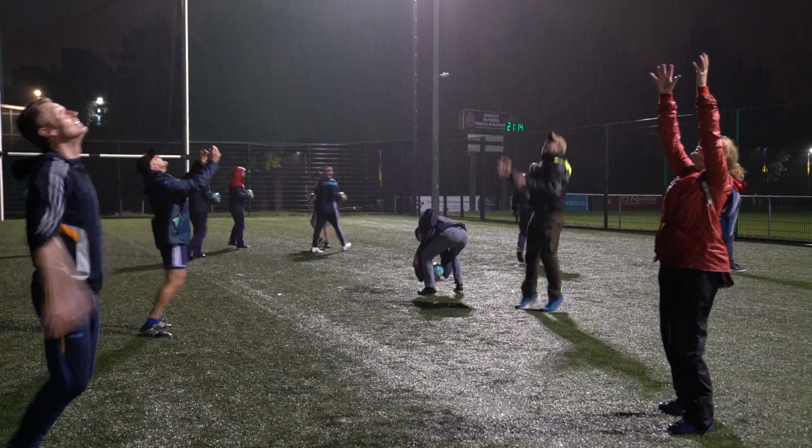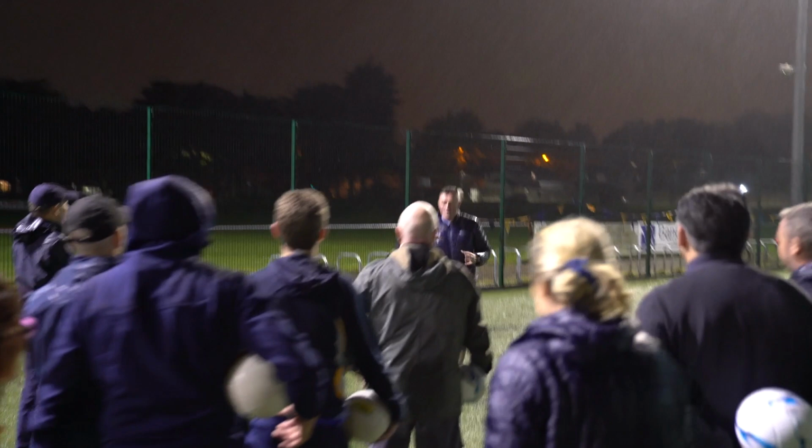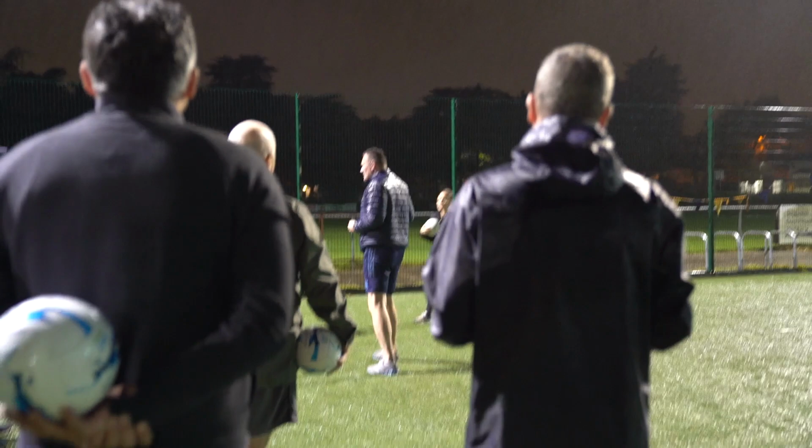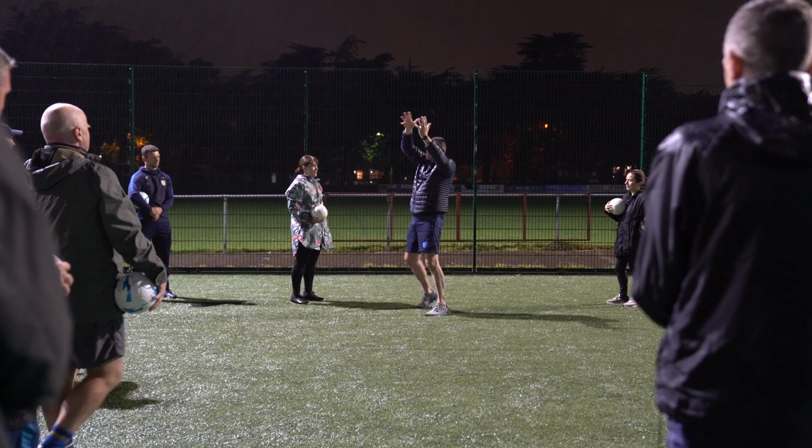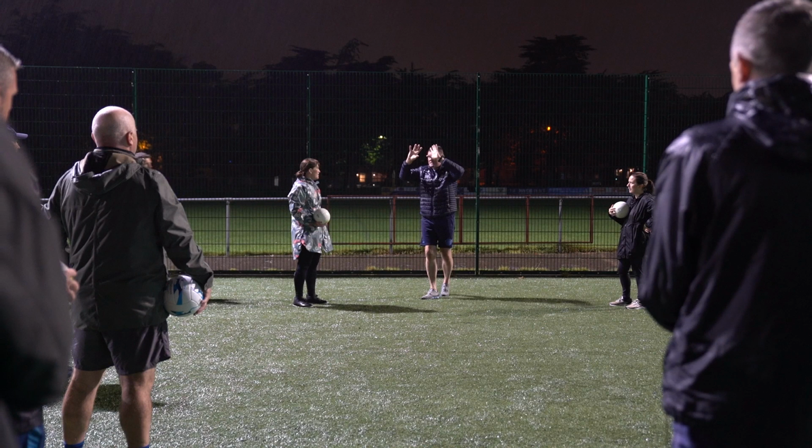Now, when you're coaching, you don't want to spend too much time on this because you want kids to keep going. The one little thing I'd alter with these is they're not protecting the ball. They're going for the ball wherever it is, but they're not protecting it. So if that ball comes at them and they have their hands here, if they don't judge it perfectly, the ball could go through the hands. So put your thumbs behind the ball to try and stop it going through.